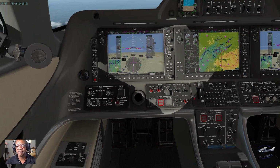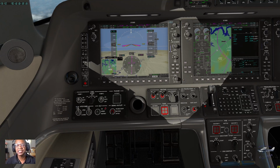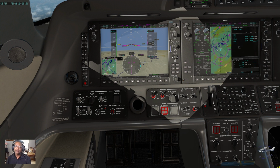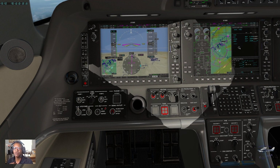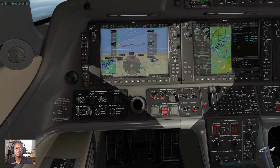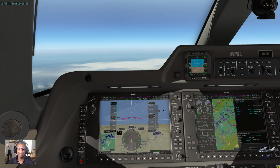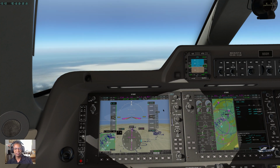Our flight plan called for us to be at 36 at Nashville, but we're only at 34, or 33 that is. Well, actually we still, let's see, still got a few miles to go. This is Nashville here. So we won't be that far off, maybe a couple of thousand feet. But we'll definitely be at 41 at K-Pass. All right, so something's going on. Let's see, because we picked up a bunch of altitude. I guess we hit a thermal that picked us up.